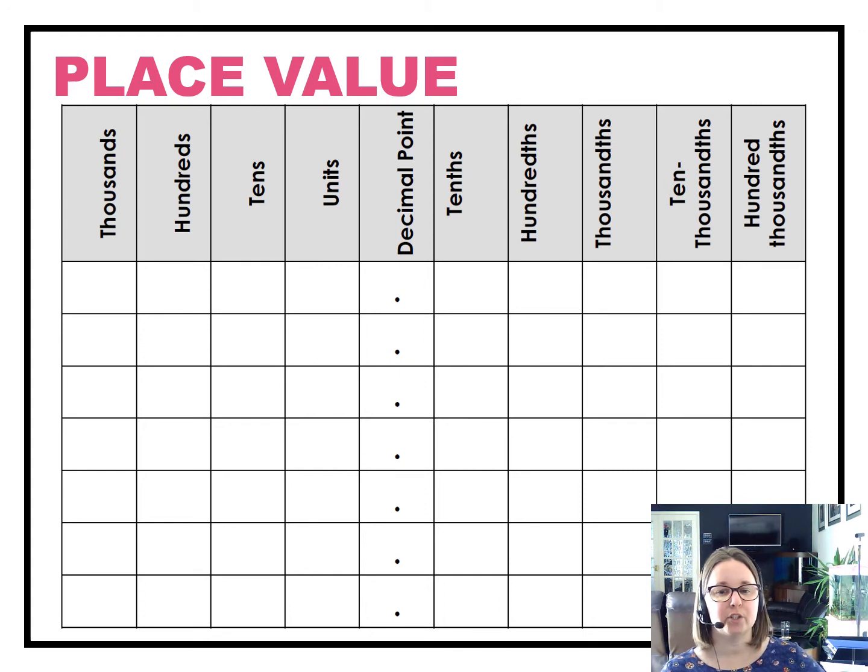It's sometimes helpful to go back to basics here and have a look at a place value chart, which shows how decimal notation works. You'll see down the middle we've got our decimal point, and then on each side of the decimal point we have our decimal numbers and decimal fractions. So going from the decimal point and working to the left, we have units, tens, hundreds, and thousands. And going to the right, we've got our decimal fractions: tenths, hundredths, thousandths, etc.